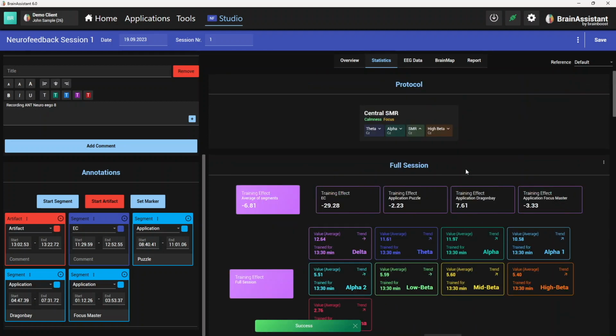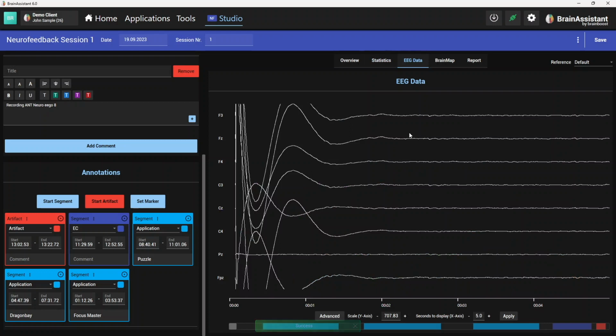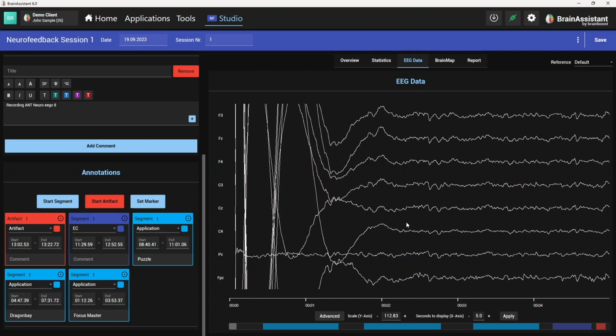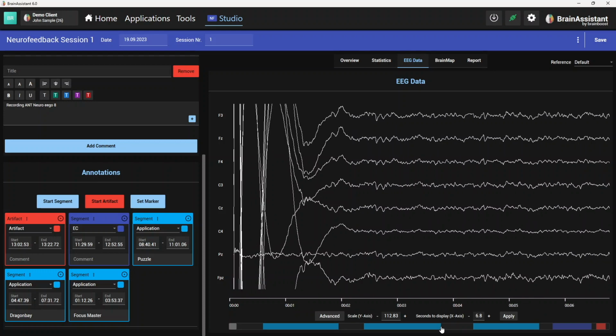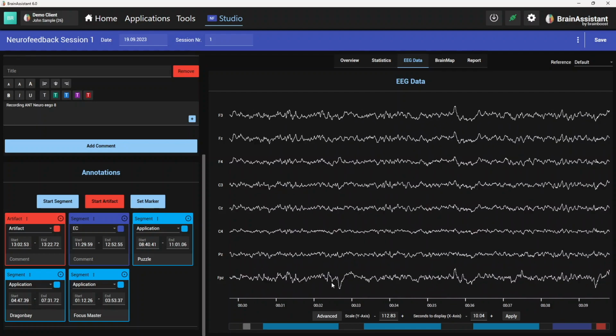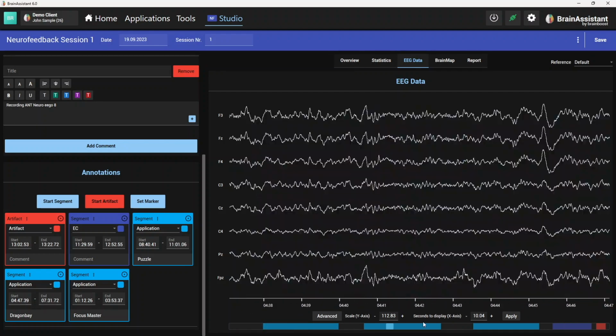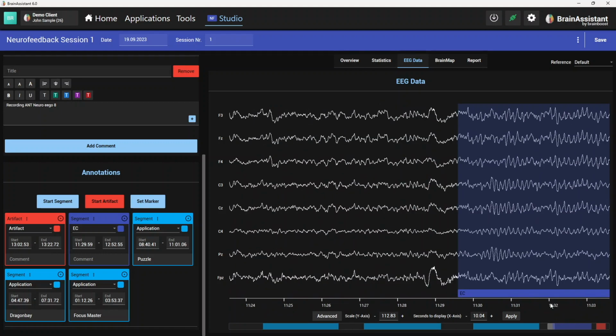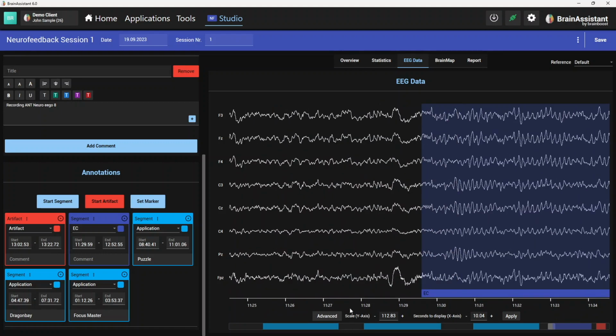So that's a pretty cool function you can do when you get the raw EEG. Obviously with the EEG data here, we need to do some rescaling as well. So we see all channels that have been recorded. When I go down here in this bottom line and use my mouse wheel, I'm scrolling my mouse wheel now, we can rescale. Here with my mouse wheel, I can even scroll, and I can jump to different segments. And for example, here I closed my eyes, and this moment of slow activity to fast activity, I like that. I want to capture this, use advanced, and say add to report. So yes, I know with the BioTrace it's not possible, but many people are using different devices as well. And this is possible with the raw EEG.